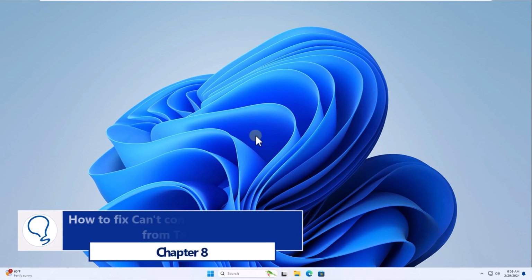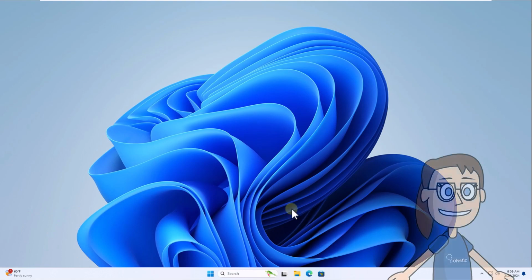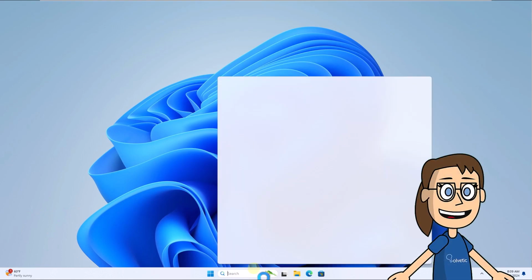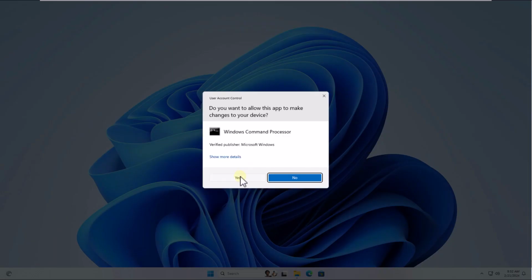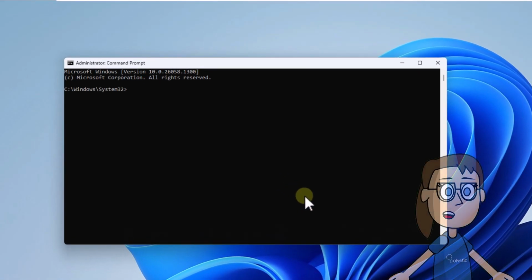Chapter 8. How to fix can't connect to Wi-Fi laptop from terminal. To start, open the Command Prompt console as administrator from Start. Here, release the address with the command ipconfig /release.